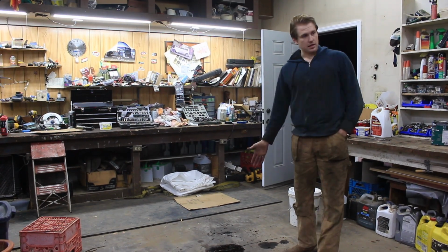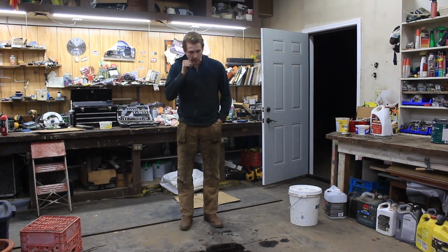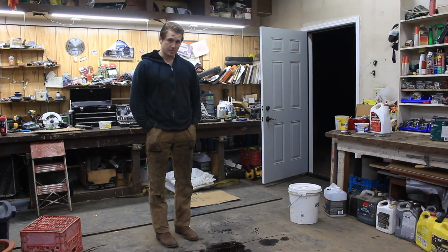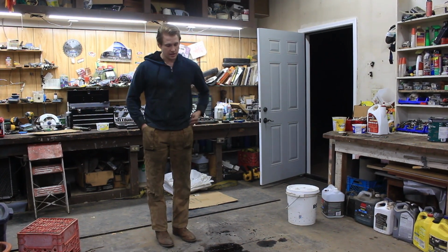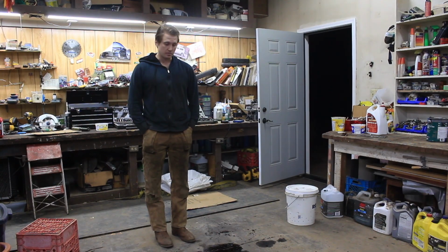So now that I have that cleaned up, I'm gonna double check that it's not leaking anymore. And then we are gonna go and wash that area, wash as much of that off. Thinking I'm gonna do the oil cooler seals anyways, and I can inspect that, eliminate that. Because I'm gonna say that they are probably leaking and then readdress that in the future. Looking like we might have to do a rear main here, but I might just be able to save that until we do the manual swap.